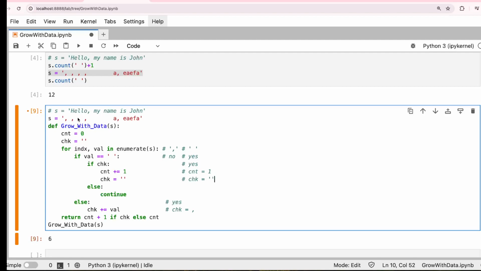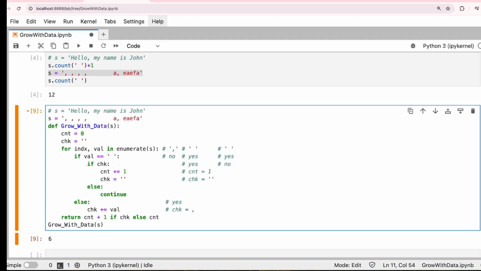Now the next comma is going to repeat the same. It's a comma, so it's not a space, so it adds check and then it increments to 2. So all the 4 commas work. After the 4 commas, we get a space. It comes here, checks whether it's a space. Yes, it's a space. Then it checks whether the check is having any value. No, because after resetting it, it becomes none, so it comes to the else statement here.